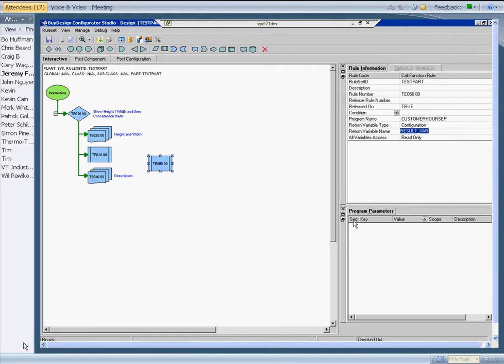The last thing that's common among all these external programs is the list of parameters. In the lower right, you'll see a grid that's currently empty. If you right-click on it, you can add a parameter. You can give it a key, we'll call it key1, and you can give it a value. The value can be a literal, like some string value or a number, or, more commonly, you're probably going to pass it a variable of some type.